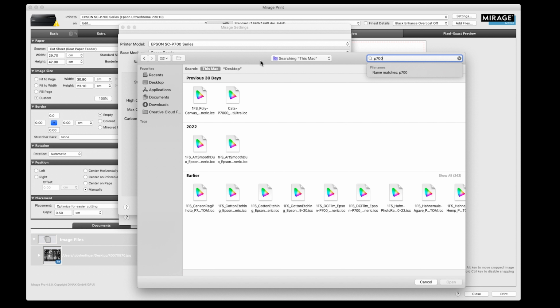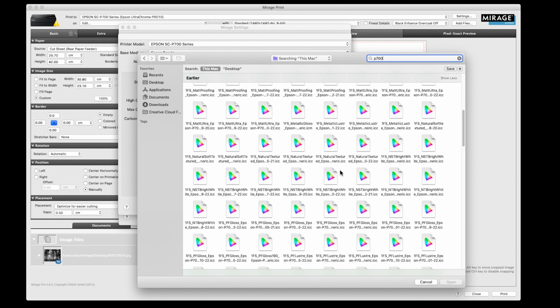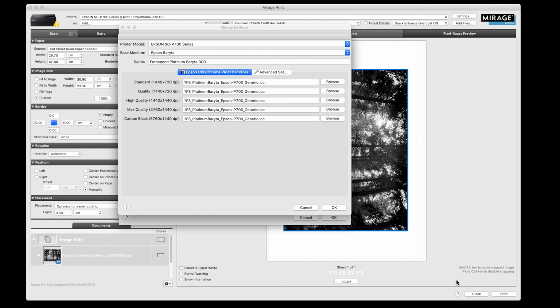Now it is quite handy, I have to say, that if you have all your profiles, it's nice to just copy them out into a folder so they're nice and easy to find. Because as you'll see here, I've got quite a lot of profiles on here, all for the 700, and some of them are other people's, some of them are mine. I've been testing and things, so it can make it a little bit hard when we're actually looking for it, but I found the generic profile there, so I can just pop that in. And now I've got the generic profiles applied for all of these here.